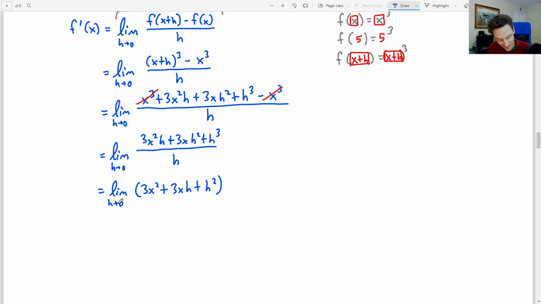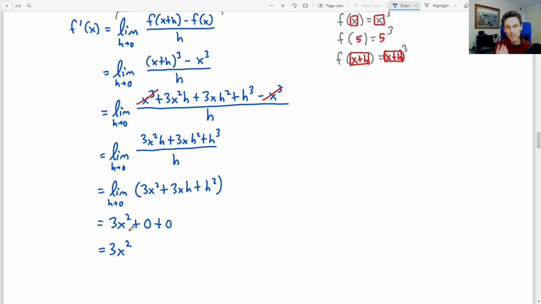here we're going to now take the limit as h approaches 0, which means plugging it in, and notice that we're doing it for h. It's h that's approaching 0. x is some other variable that's not affected by this limit. This limit is only taking h to 0. It's not taking x anywhere. So the 3x squared is just 3x squared. Then we have plus 3x times 0, which is going to be 0, and then 0 squared, which is going to be 0. So in the end, we just get 3x squared, which seems a little bit funny because we're used to getting numbers at the end of this process.